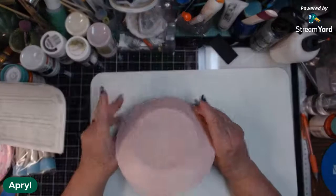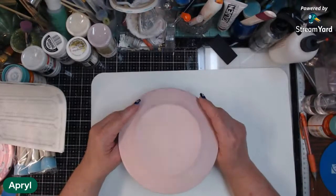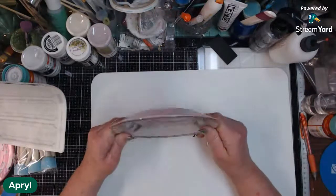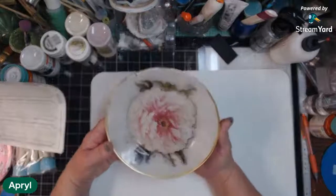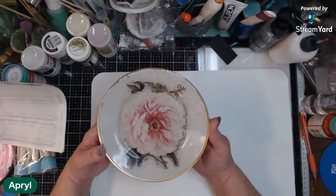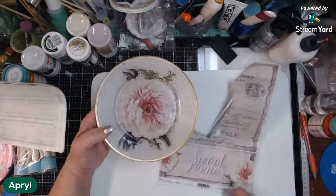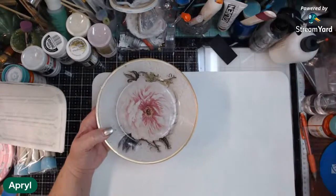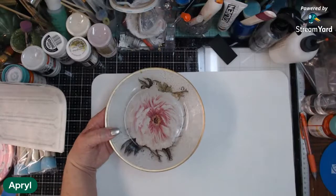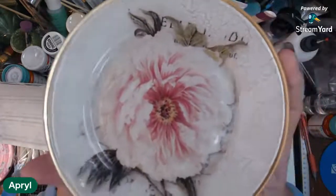But this is the back. I did a plate. You get the plate from Dollar Tree, y'all. $1. They have 2 different sizes. They're both $1. But I put one of our rice papers on it. Look at that. Isn't it pretty? It was from ITD collection 990. And the lemon one is R1095. But when you see it up close, you can see all the cracks in it with the gold.